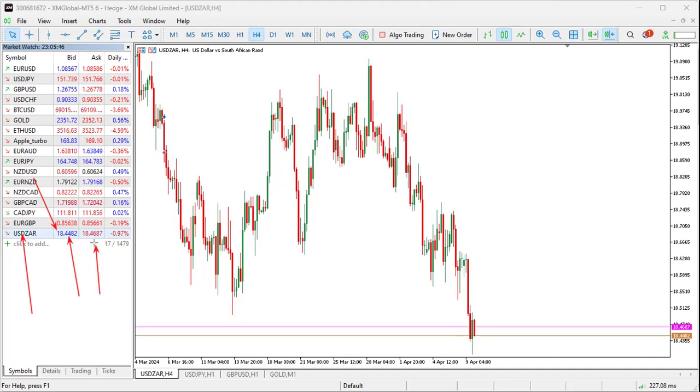So this is the exchange rate for USD to the South African rand, 18.4. Okay, we're going to learn about pips later. We are getting there. That is the 4th decimal place in an exchange rate. And then we have what is known as the bid and the ask price.